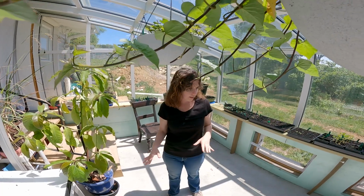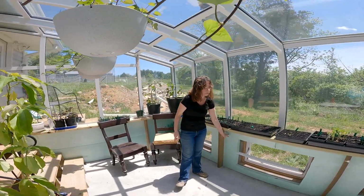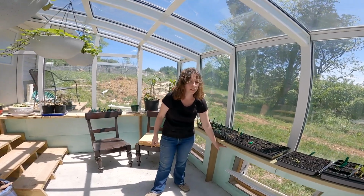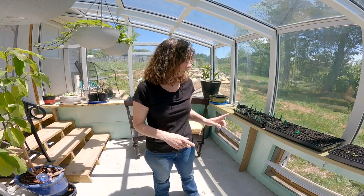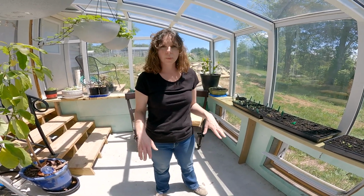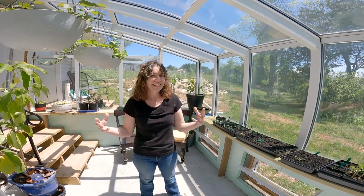Aesthetically, there's really only a couple things left to do in here. Barry needs to finish around the windows. We need to cover up the insulation with something that is pretty much an outdoor finish on these walls just to make sure that they can get humid and hot and cold and be fine. And we'll also need to decide what we're doing with the floor. During the winter time, when I'm not growing as much in here, we have a Coleman hot tub that we like to set up. It's great to have it kind of temperature controlled, so we're not heating a hot tub outside, and so we love that during the winter time. So yeah, something appropriate for the floor for all of the ways that we use this space is what we're looking to do in the future.